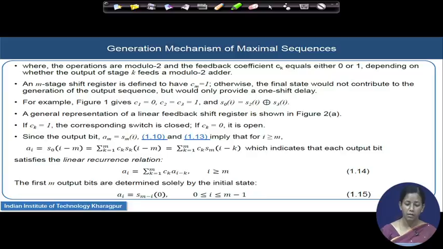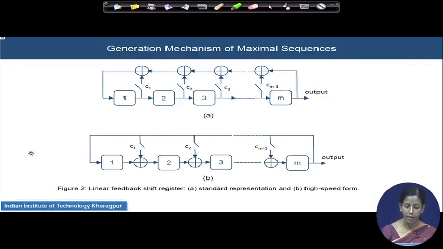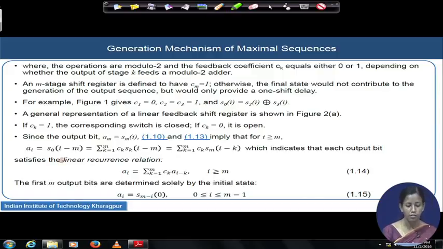So, I repeat, when i is greater than or equal to M, you are getting the value stored in the Mth stage. That Mth stage value was actually the value fed as an input to stage number 1, M clocks back from the current clock i. So, I am writing A_i equal to S_0(i minus M). Then I substitute the value of S_0 from the previously developed equation, which is C_k into S_k(i minus M), and definitely the last stage is equivalent to the output.